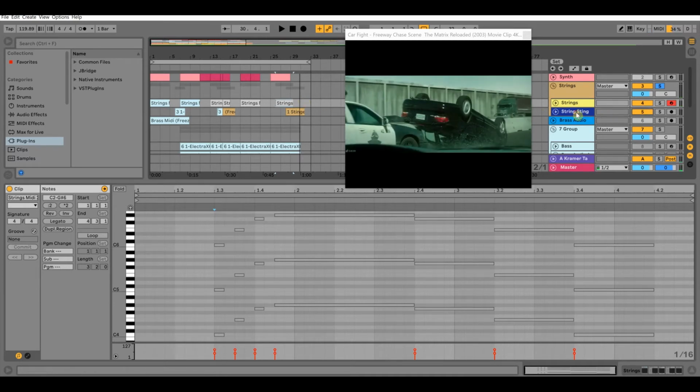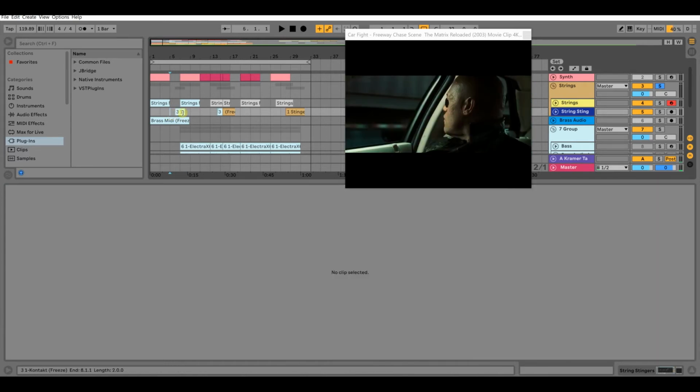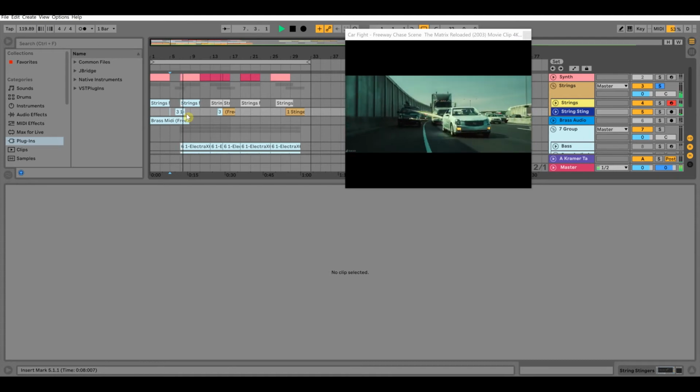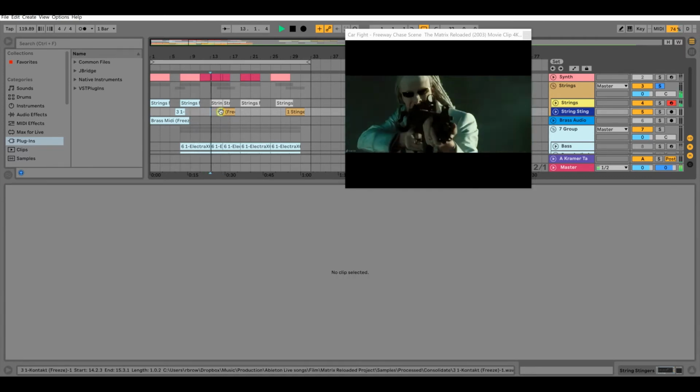Alright, so the next instrument here is more violins, and this is an audio file again. It did come from Contact, but you can only have so many Contacts in your session before it just dies, so I had to bounce it out. What this particular string stinger track is for is to add more emphasis to when something cool is happening on screen. The first one I did was when the bad guy with the dreads first starts shooting at the car once he passes the truck, you'll see in a second. And then I have another one when the SUV flips over after he shoots the SUV. We'll skip to it.